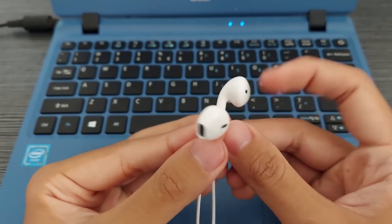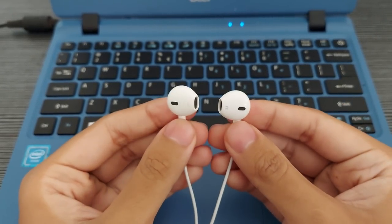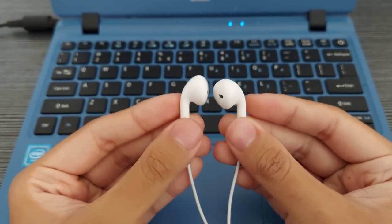Granted, it's only a one-time investment, but this wireless audio stuff would probably last the same as your phone, if not less. My brother's wireless earbuds broke a couple of times while his phones still work. Yes, it's due to his overall recklessness, but they did break. And that's another reason why the lack of a headphone jack sucks. The devices replacing them are not durable enough. Say what you want about earphones, a lot of them are pretty durable. Some of them went through washing machines and they still work just fine.